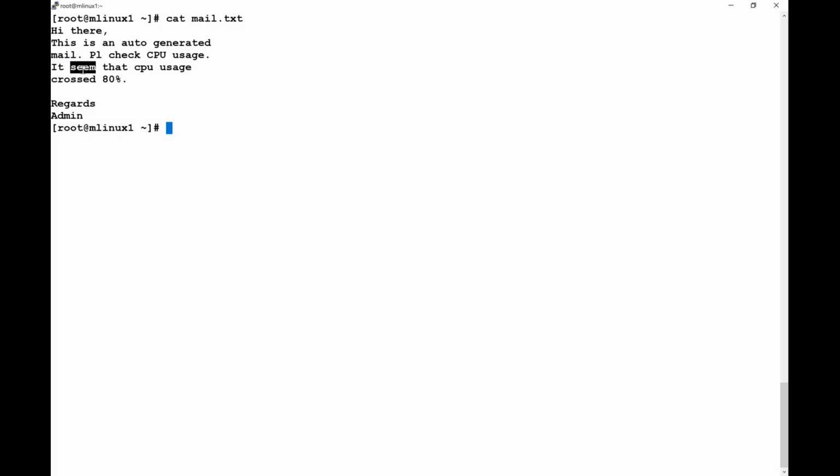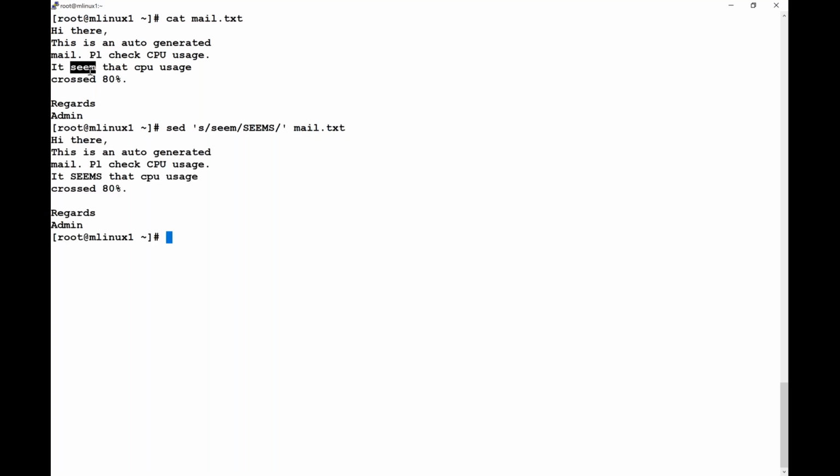So how can I search and replace a word using sed command? This we have seen earlier. So I'll say sed command search a word seam and change it with other word seems. In which file? In mail.txt. So you see wherever the word seam is there, it has been replaced with another word seems, right? So this is the way you can search and replace the character.